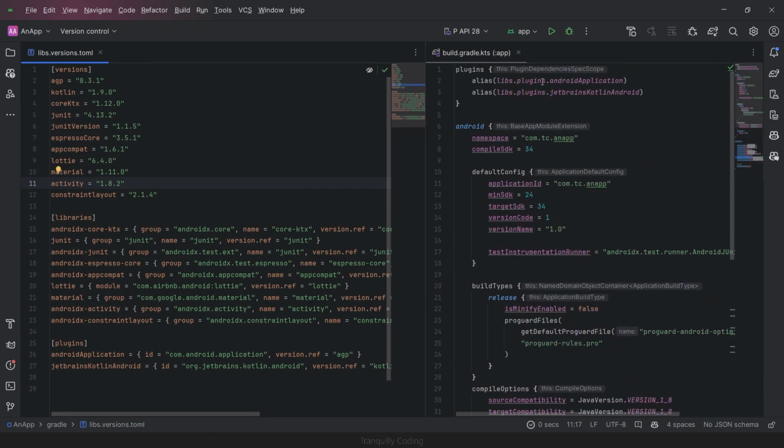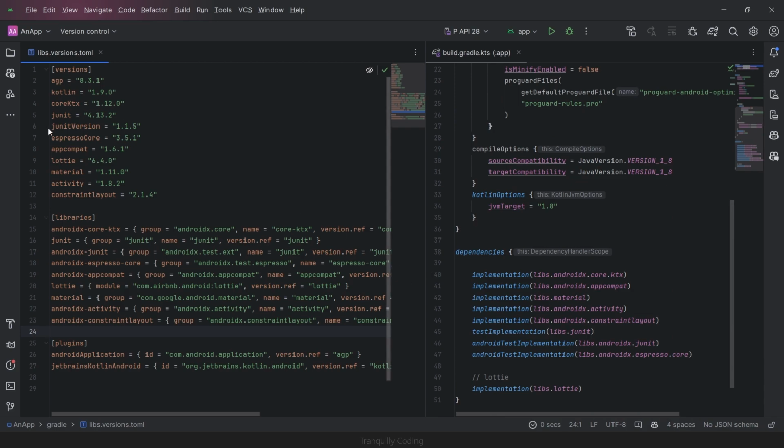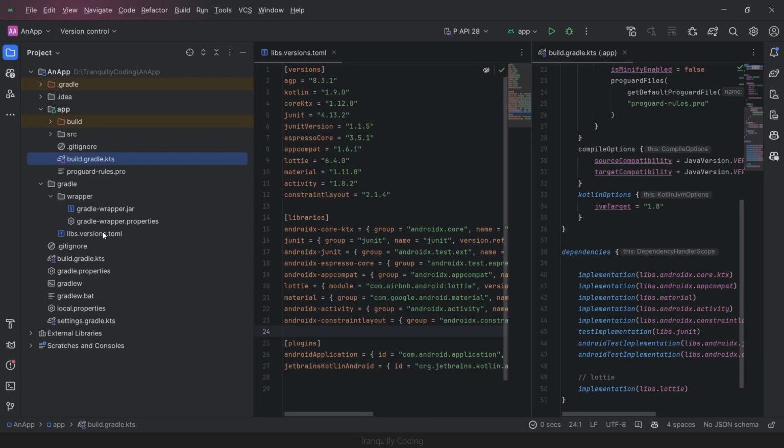Just now it will be organized in a simple file. If our app has multiple modules, in that case we can use a single version TOML file, and all of the versions will be here, so you don't need to hard-code every single version on every module that we have. Everything will be organized properly, and that was the main goal of these things.